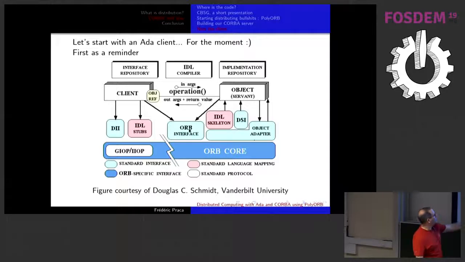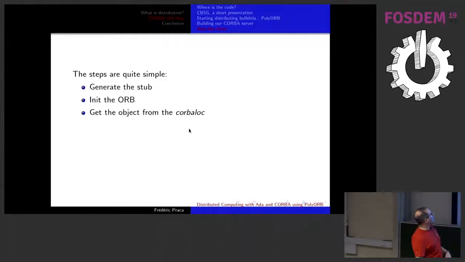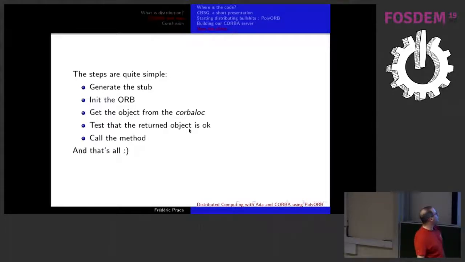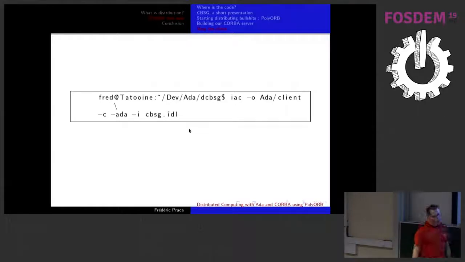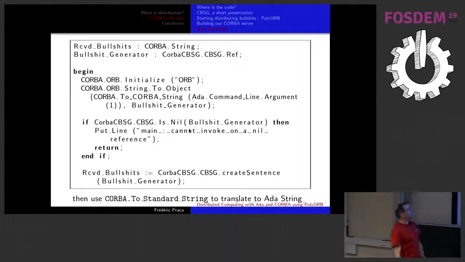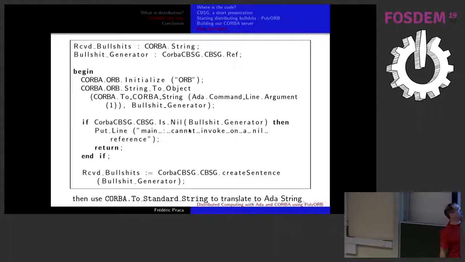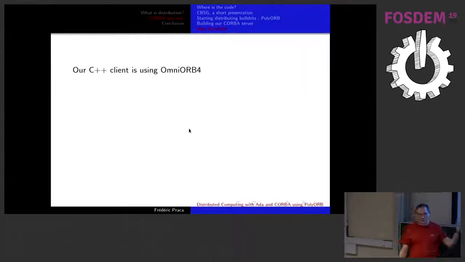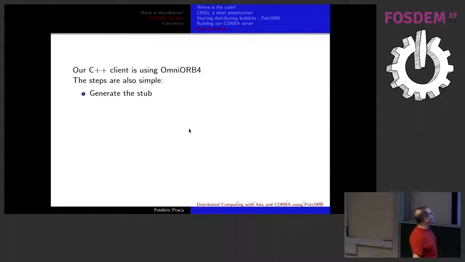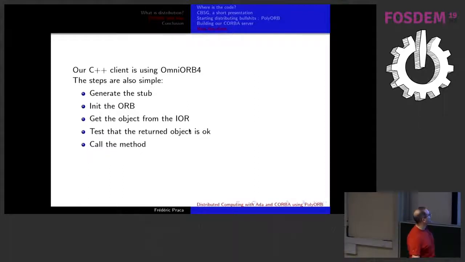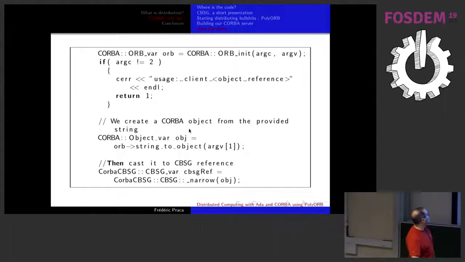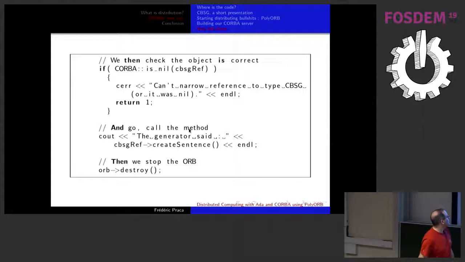For the client, we will be on the left side. Quite easy: we generate a stub, initialize the ORB, get the object, and call the method — that's all. Similarly on the client side, we get the code from the IDL Ada compiler, provide the code for the server, initialize the ORB, convert the first parameter which will be the CORBA IOR, test that it's not null, and get the message from the remote computer using create_sentence. For fun, I also made a C++ client — you do exactly the same: generate a stub, get your ORB, get the object, and call the method. That's all.